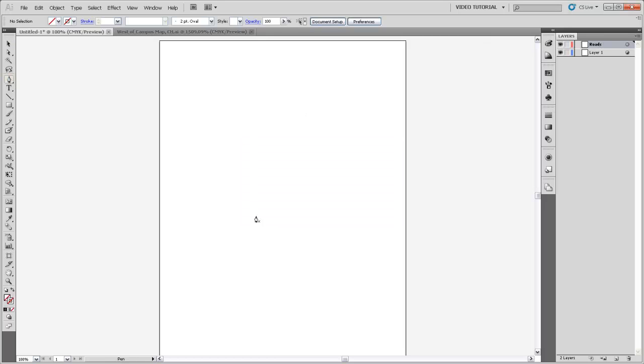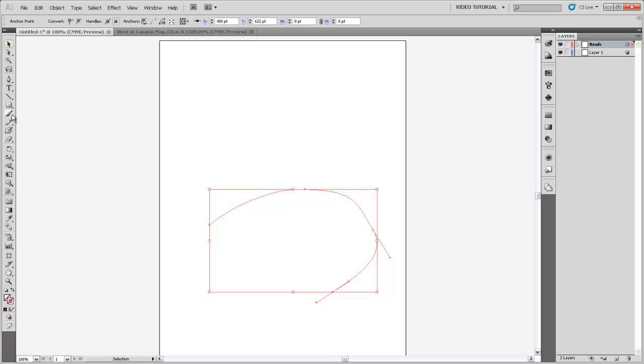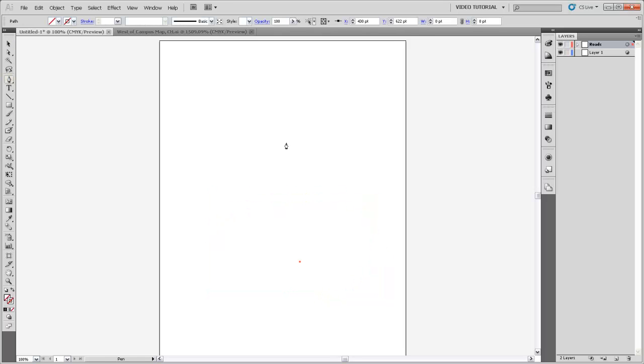And if I grab the pen tool and just draw some sample lines, I'm actually not going to add any stroke or fill to these lines yet.